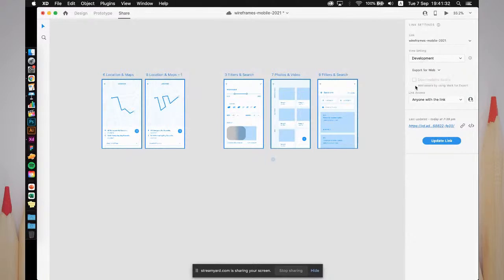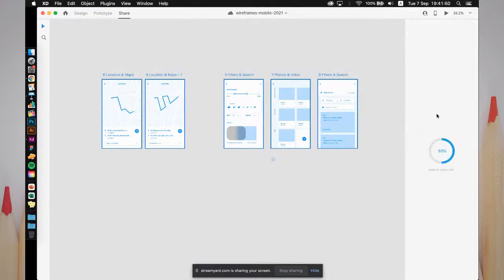For the development share, only the web includes CSS code. iOS and Android don't include code. So I will use web so that you can see the code. Then I will just update the link.